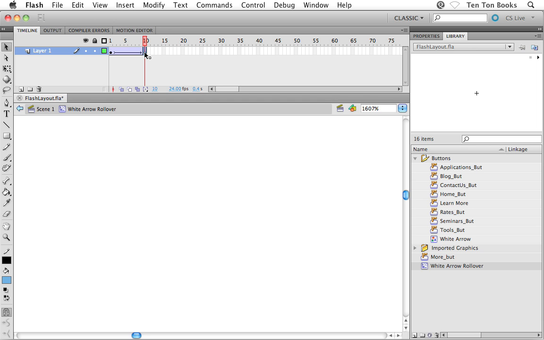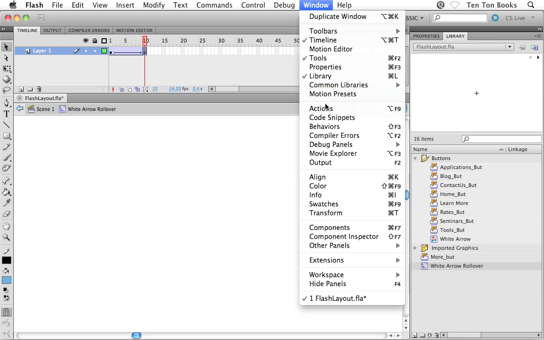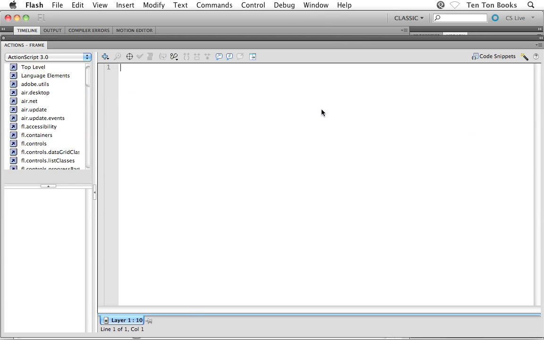I don't know if you've done much of this type of work here inside Flash or not, but I'm going to drop my cursor into the last frame on the timeline there. I'm going to head to the Window menu and look for Actions and wait for my Actions palette to show up. And I'm simply going to type in a stop command. So stop, then open parentheses, close parentheses, followed by a semicolon. It's pretty simple. It's pretty easy.